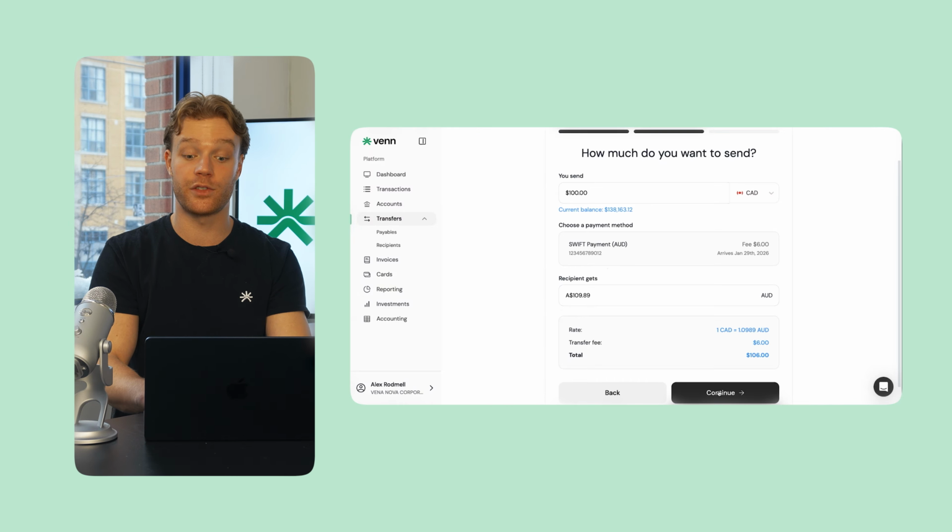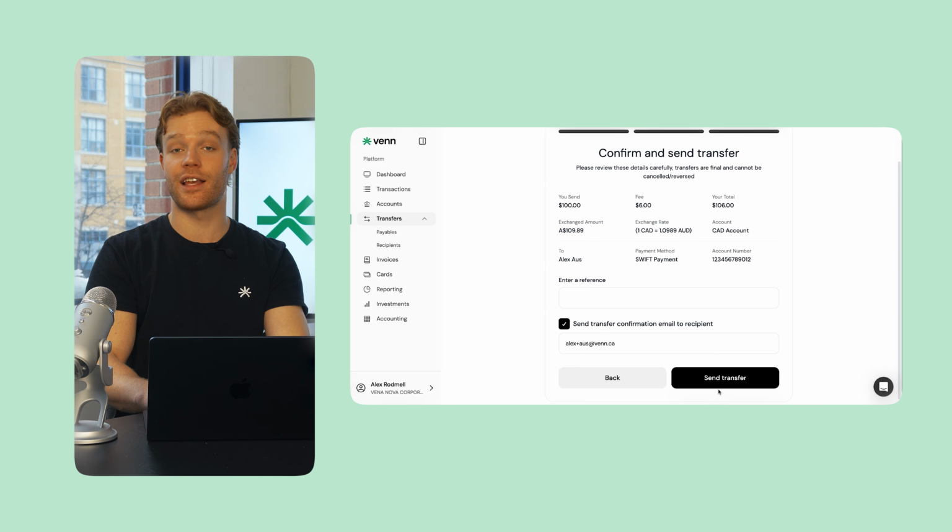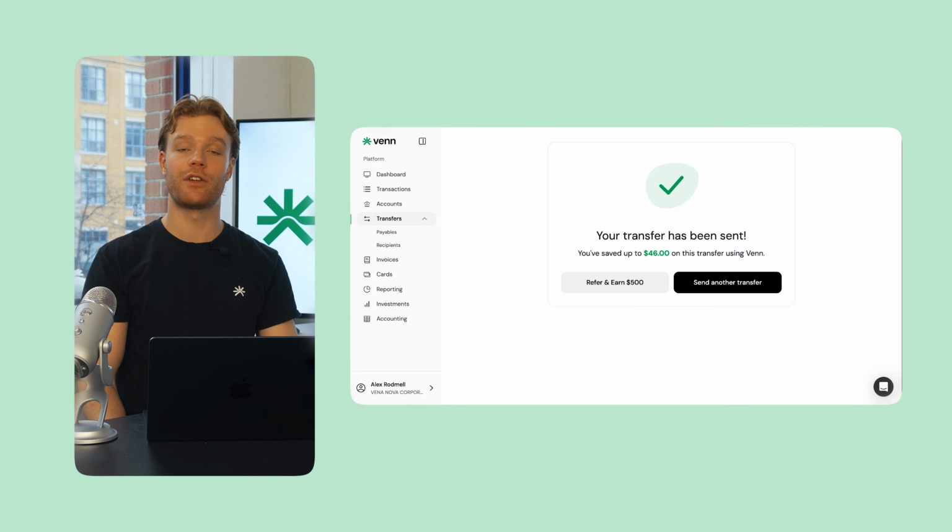We emphasize ourselves on transparent rates, and at the bottom, you can see the exact exchange rate that you'll be getting on this wire, as well as the total transfer fee of $6. And just like that, we'll review our final account number, review the SWIFT number, and then send the wire transfer out. You will also receive email notifications so that you can track and ensure the recipient has received their money, as well as a receipt for your internal taxes or accounting function.